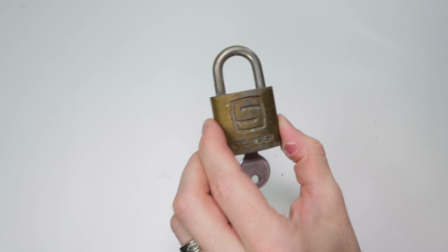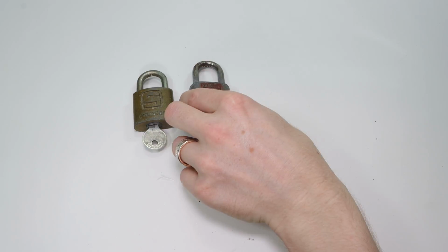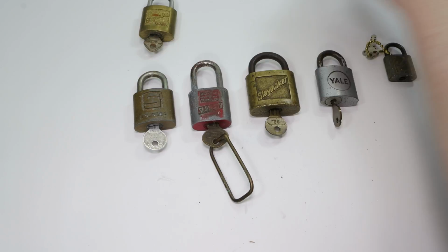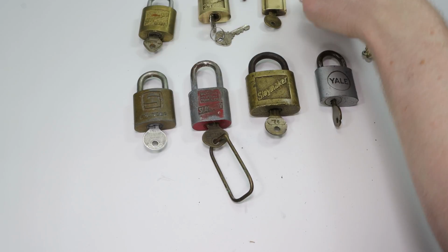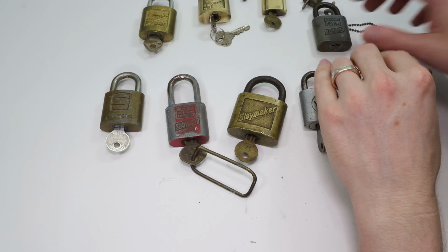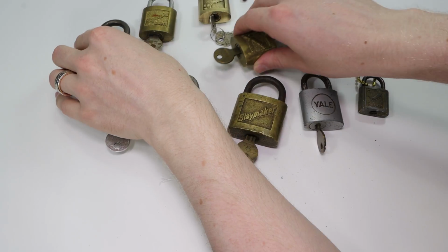This has been a pretty cool unboxing of some of my new Slaymakers, which I didn't really intend to buy, but I put in some offers. They were accepted, and now I have a really nice collection of some small Slaymakers, some big Slaymakers, some pin tumblers, some wafer locks. Really nice, cool locks to have. But either way, guys, this is all that I have for you today.